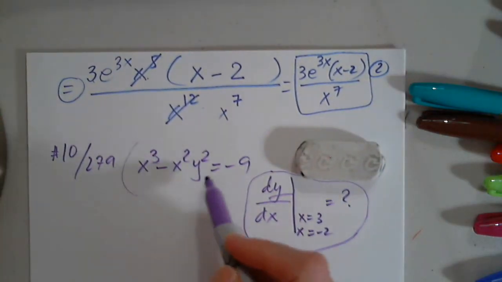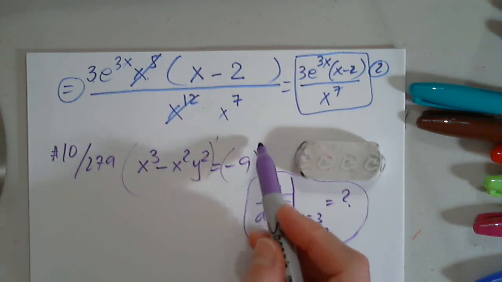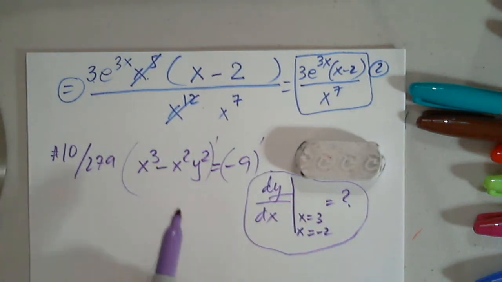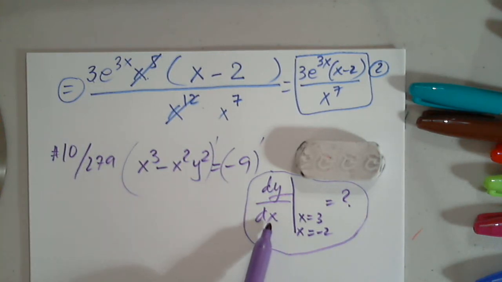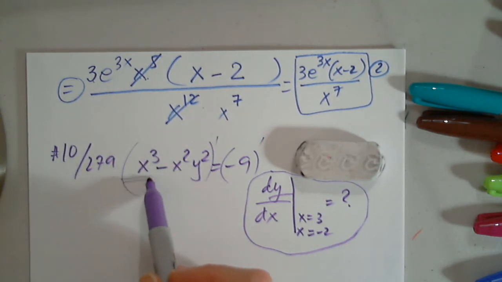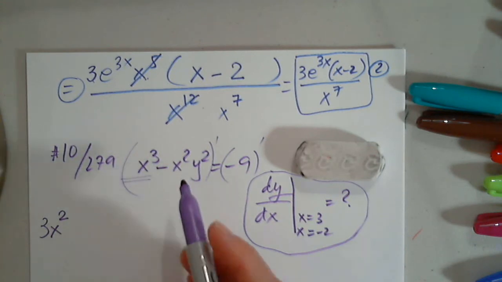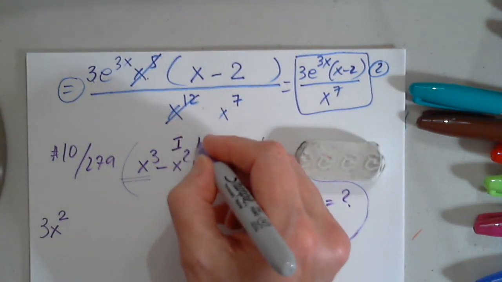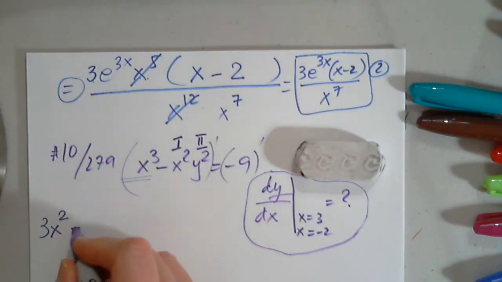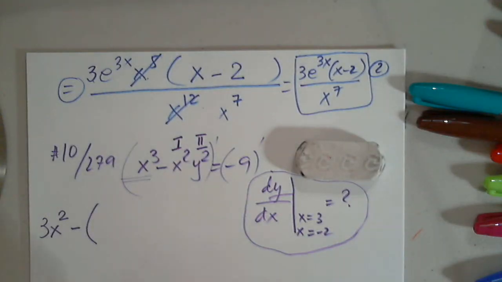So I differentiate the left-hand side, and I differentiate the right-hand side. It turns out that I can solve this one for y, but it will be more difficult if I solve first and then find dy over dx. So it's better to use implicit differentiation. I differentiate x cubed to get 3x squared. Now here, be careful because this is a product. Keep the negative outside if that's what you want to do, or just remember both terms have to be negative. It's up to you.